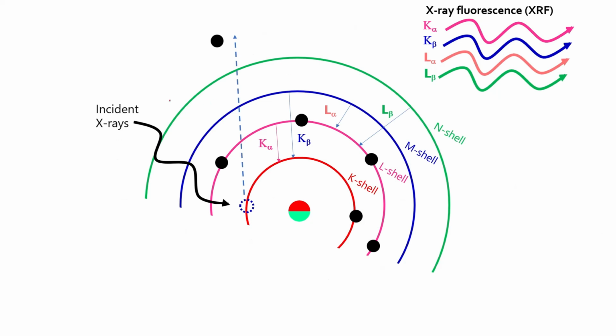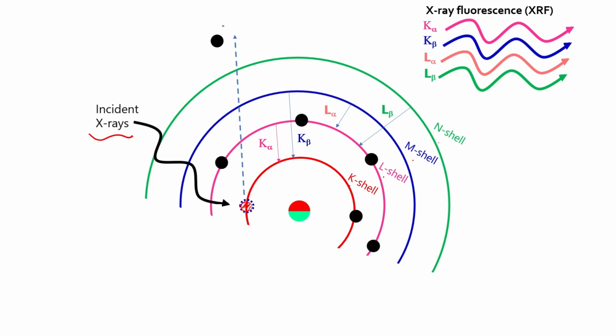So we know that in X-ray fluorescence, we simply bombard X-ray on the sample. This is the atom, right? And let's suppose there are 4 shells in this atom: the K shell, L shell, M shell, N shell. Now let's talk about how X-ray fluorescence works. When we shine X-ray on the sample, the core electron ejects from the atom.